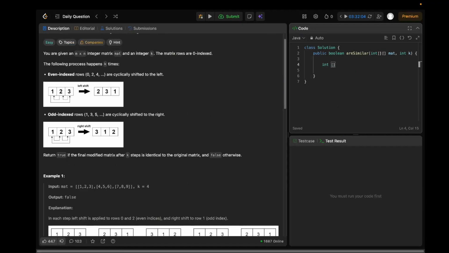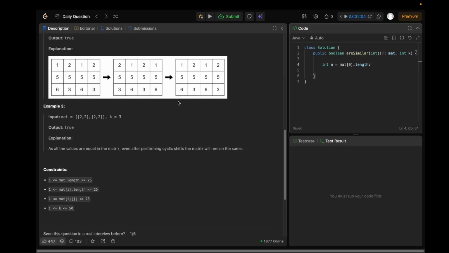I don't need an array, sorry. Let me have an integer called n, which is the number of columns, equals mat[0].length. Do we have a constraint, mat length is greater than 1, so there's at least one column given, right?